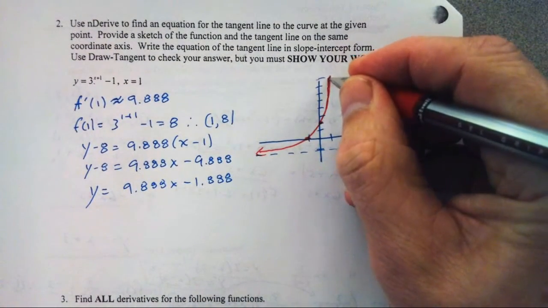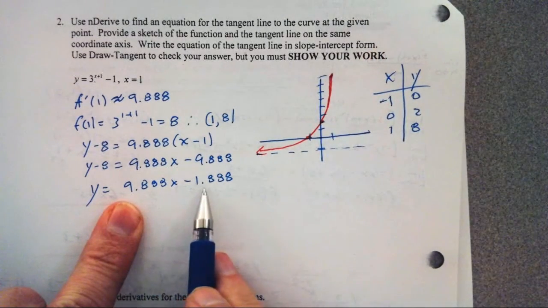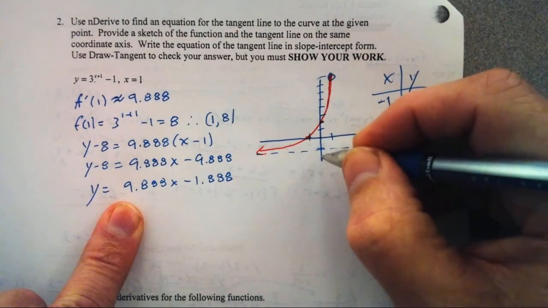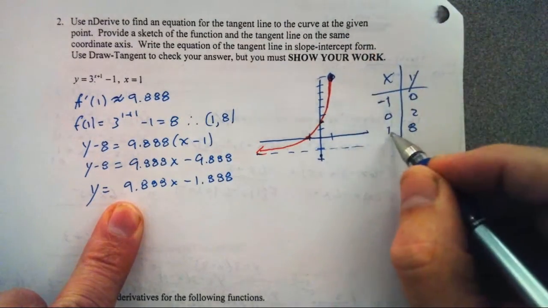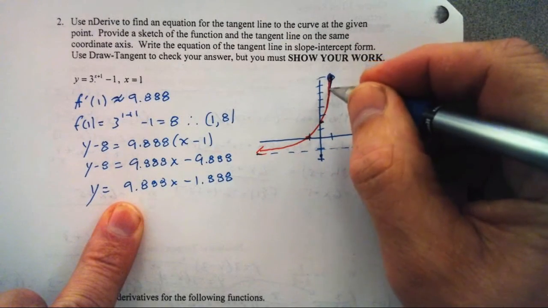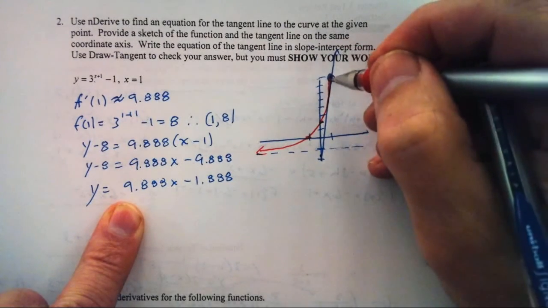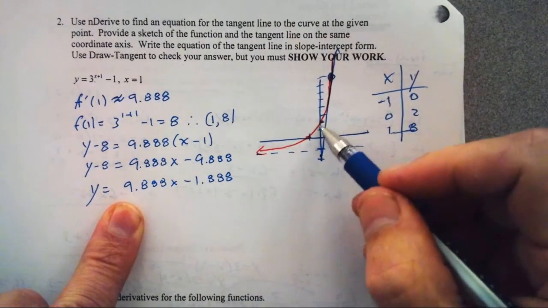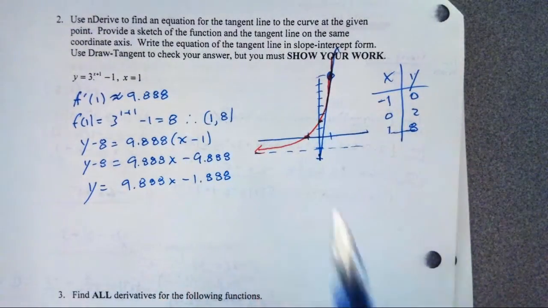Now, we're getting pretty vertical at this, but it's still curving in an upward manner, and this equation right here, I'm also supposed to graph. It's supposed to be tangent at that point. It passes through the y-intercept about in here, and definitely passes through that point. We found that out already. So we are right here, and that red graph would be touching here and peeling away a little bit. Kind of tough to see. Might have been better to have the tangent line in a place where there's a more pronounced curve. But that's it. You can check that on your calculator as well by graphing both of those two functions.